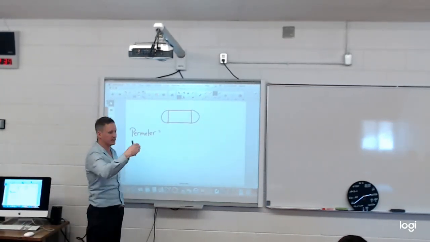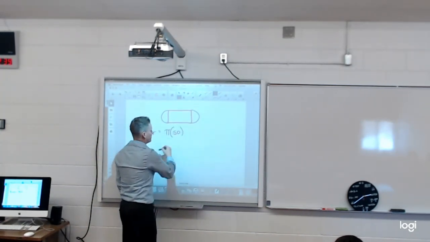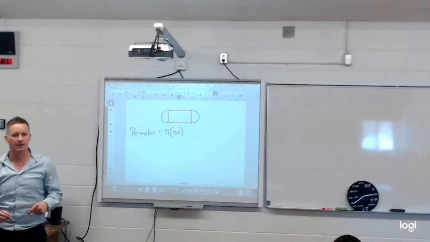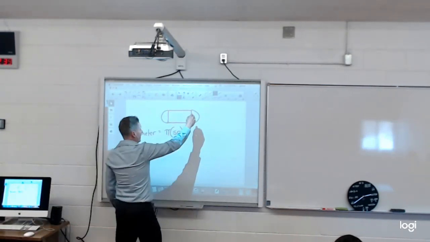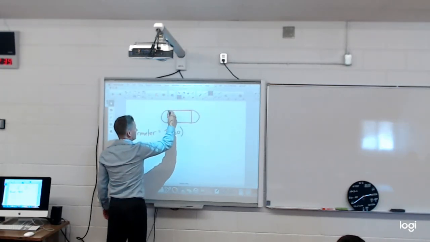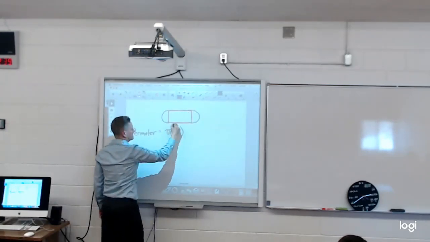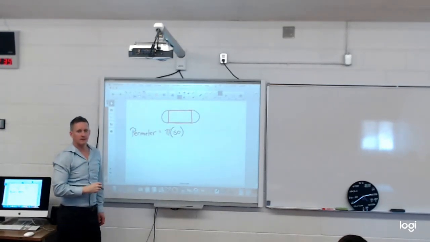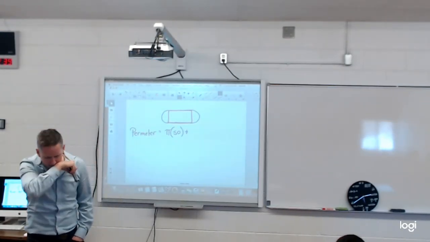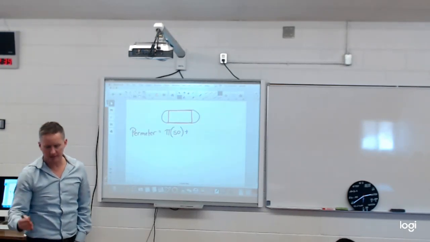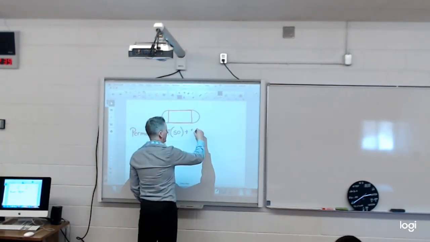I always use 2 pi r because when we get into other classes, it's way easier to use it, and you have to use it more often. But we'll use it this time. So pi times d. So that's going to give me the perimeter of the circles. I also have to get this distance here and this distance down here. Right? Because he's also going to run those distances. This I don't need. So what I want to do then is I want to add on those two distances. So what's the length to the circle there, or to where they start? 150. 150. And I have two of those lengths. Would you agree?